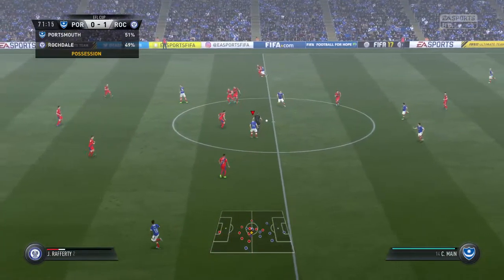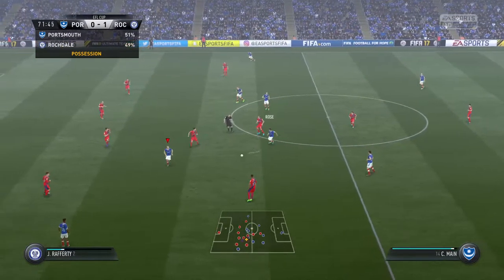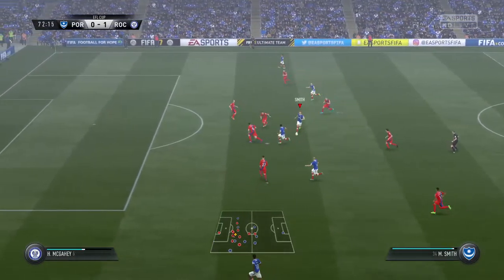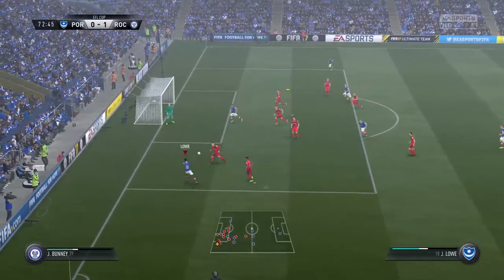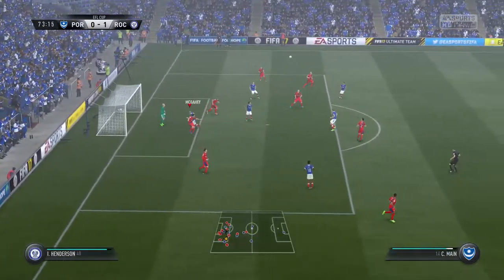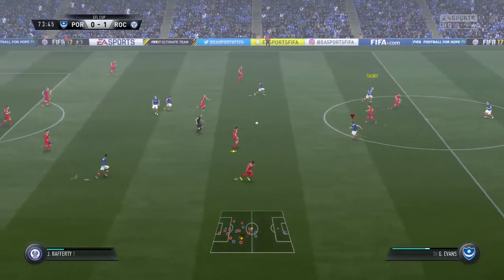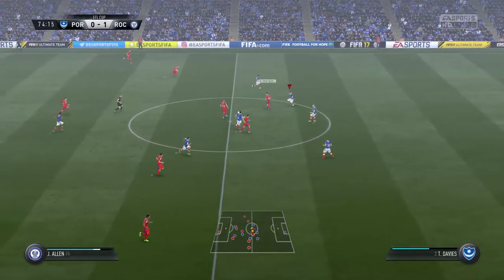Well, here we've got the possession stats so far for you coming up on the screen. Well, nothing to split the two sides. This is when you're looking for somebody to pick out a hole, create the pass, create the goal. They've got a great understanding, this team. Just look at the passing. And here's the header. The defenders managed to get in the way there. Well, he's read that, hasn't he? And made the interception, made it look easy, actually.